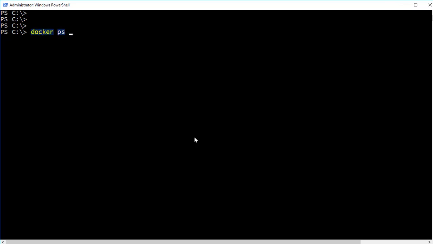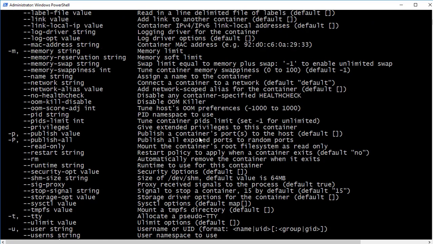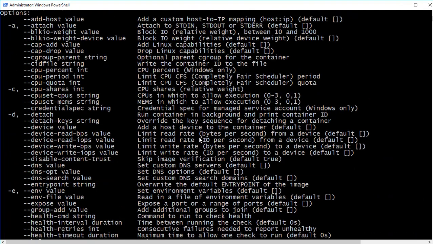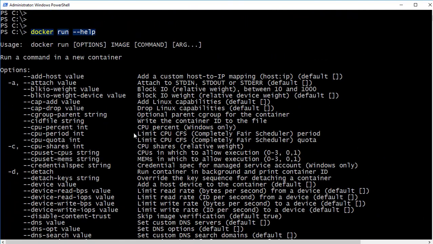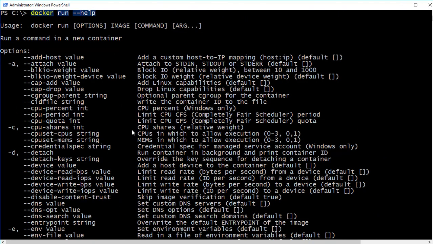So if you type docker run --help, you can find some other options you can give to control the resources. What we just used is this option called cpu-percent, but there are other options available for you to control different resources.